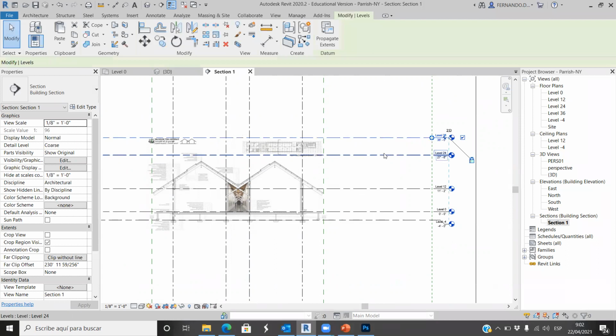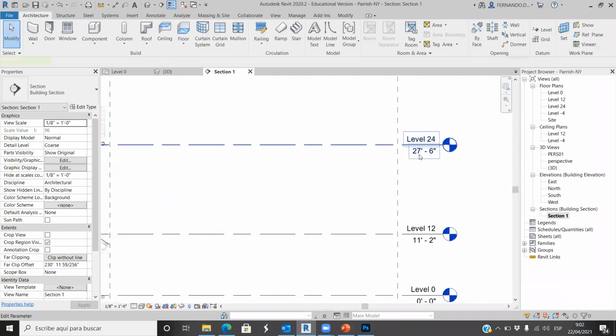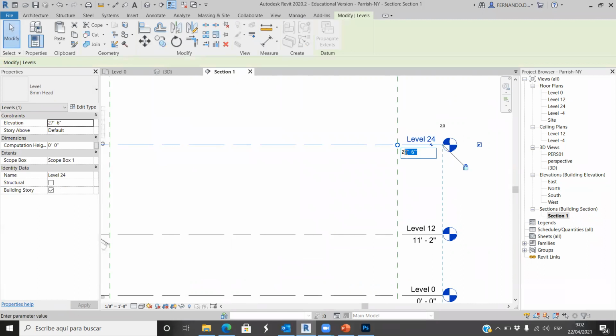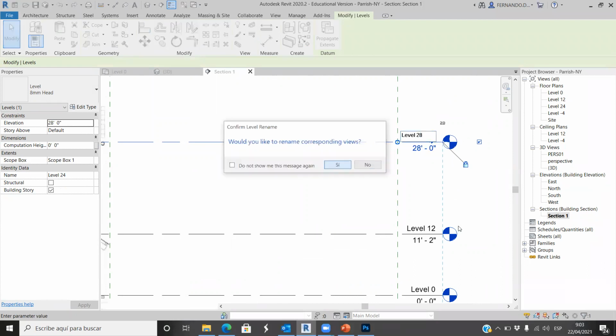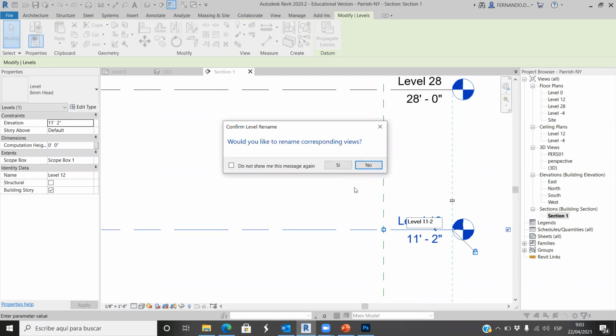And I don't think I need level 36. Okay, this is not 24 now, just to make it simple, 28 and 28. And this is level 11 feet 2 inches. Yes.